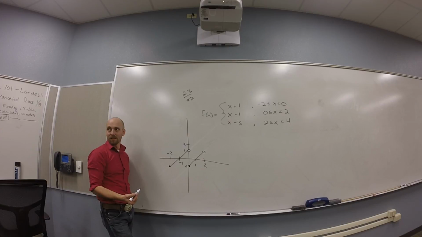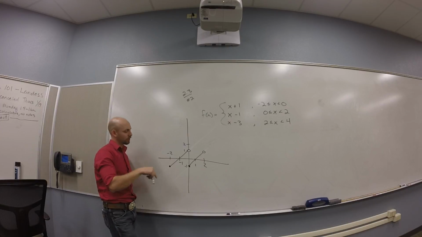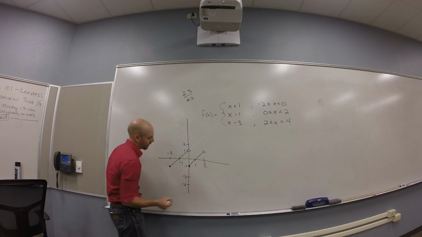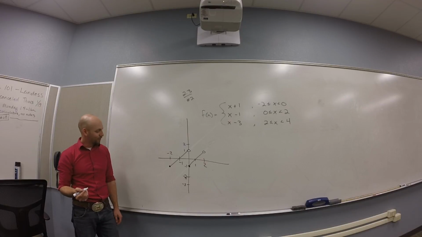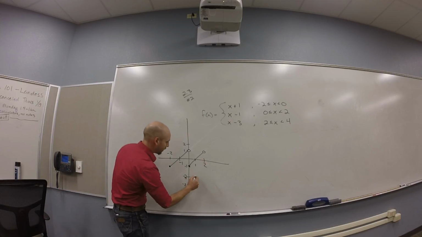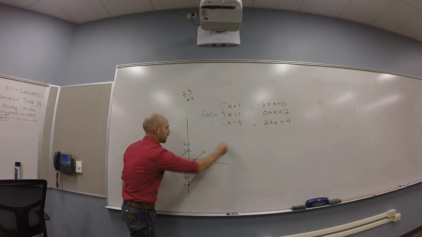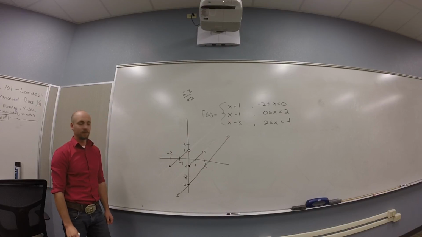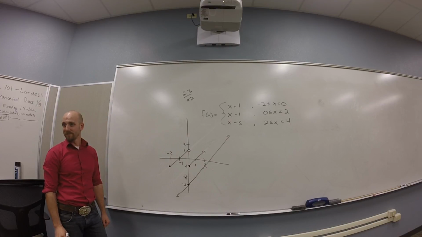It's the same shifted. Okay, it's a 1 over 1 line shifted down 3 now. So there's my negative 3. And I'm supposed to be drawing a 1 over 1 line, right? So over 1, up 1 gets me here. Over 1 more, up 1 more gets me there. So I'm looking at a line like this. That line is what? Way too much, right?